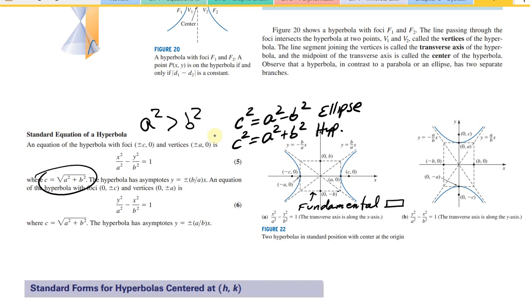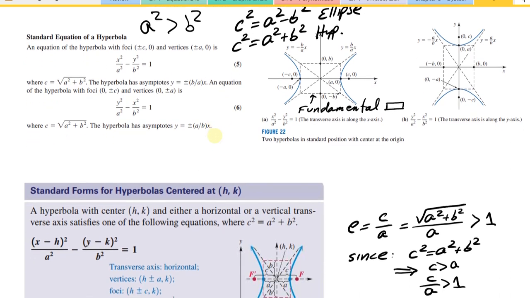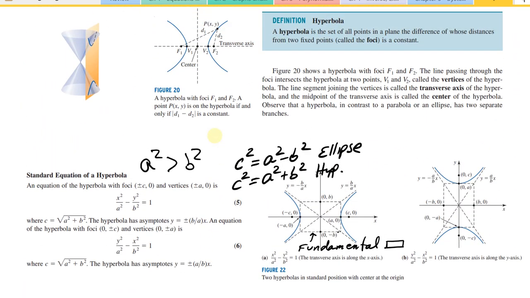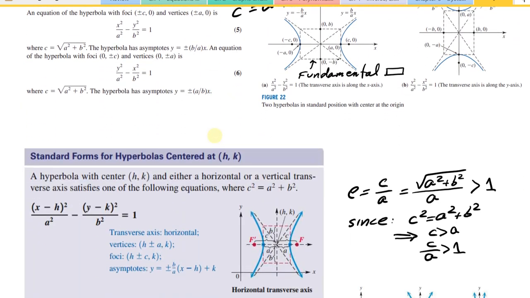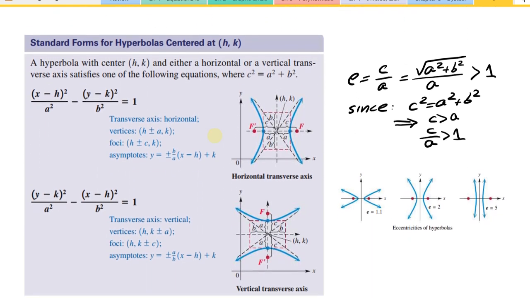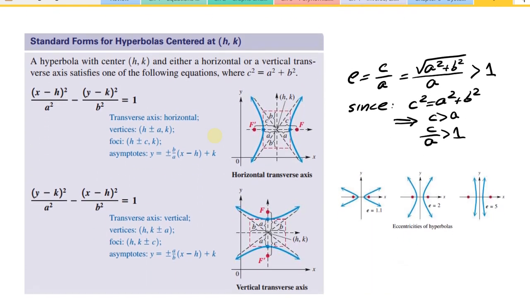And from this, you can see that c squared is greater than both a squared and b squared, because the sum of those becomes c squared. So c squared is larger than either of those individually. And we take a, b, c again to be positive. All right, now these are again hyperbolas centered at 0, 0. The more general case of those are hyperbolas that are centered at h, k.